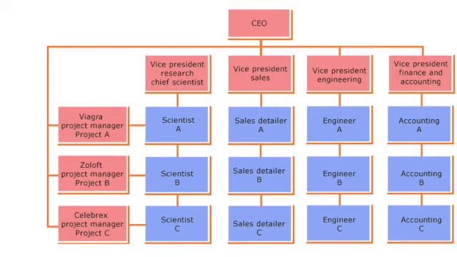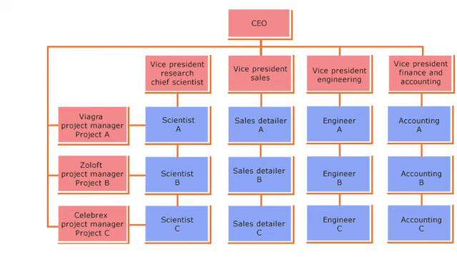So Project B is not going to be happy with, for example, the sales president if they are making the sales detailer B do more work in sales rather than maybe on the project, or the sales manager is going to be unhappy if they believe that the sales detailer in B is neglecting their functional area because they're spending too much time on the project. So that conflict might occur.